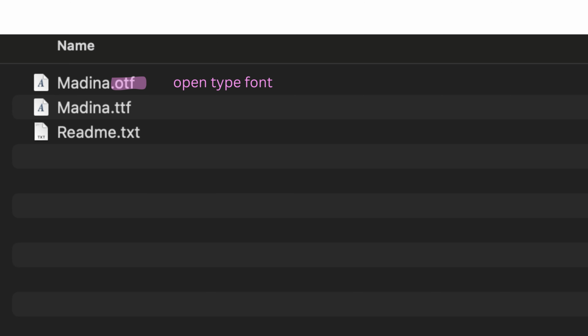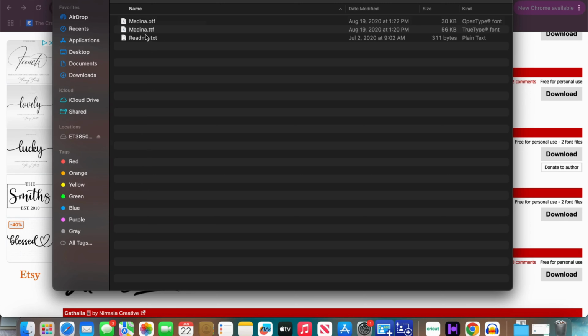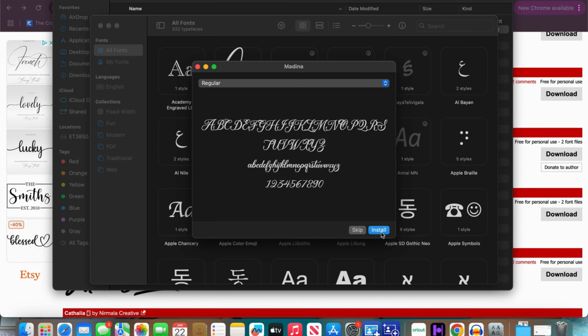Basically, the difference is OTF fonts include all of the advanced features, such as the special characters and the symbols, and the other one is just basic. So if you're given both of these options, I would highly recommend installing the .otf file, but either is fine. And then install.